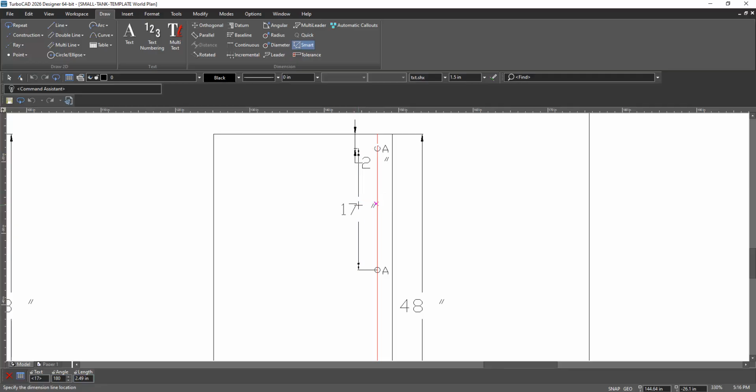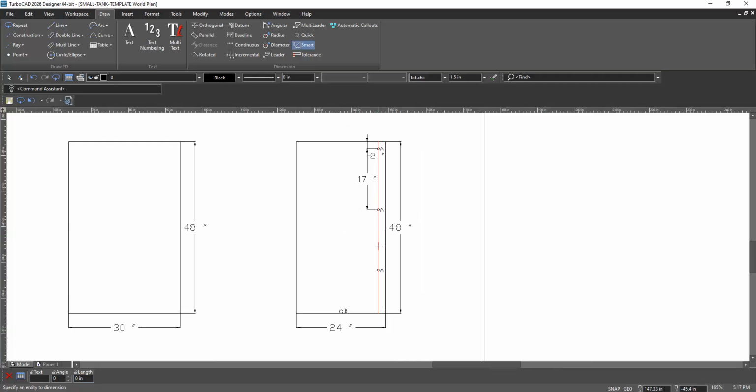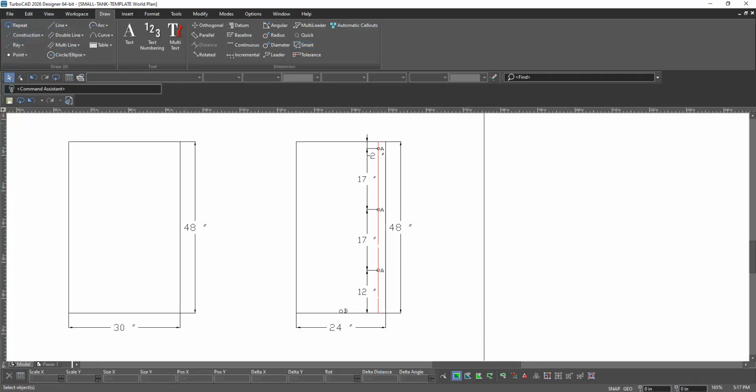Now let's get this one and pull it out 3 inches. Let's get this one and pull it out 3 inches. And get this one and pull it out 3 inches. Okay, so I tabbed down there to get the length of them. And I still just don't like the look of that. Let's see what I can do to fix it.